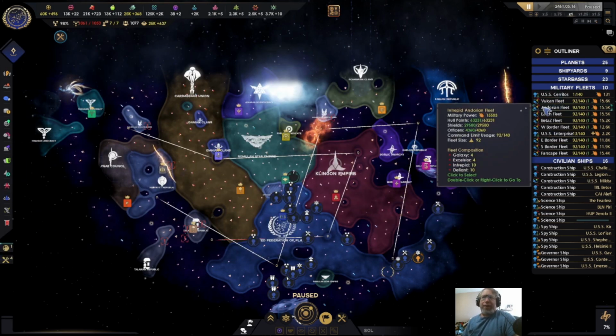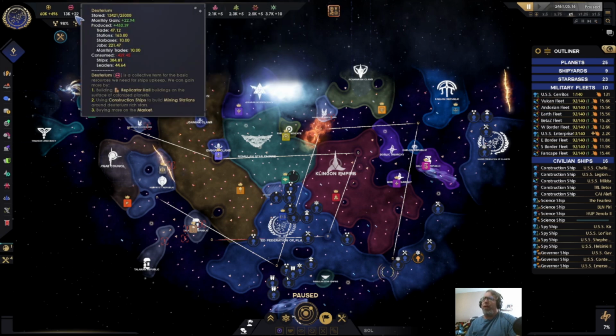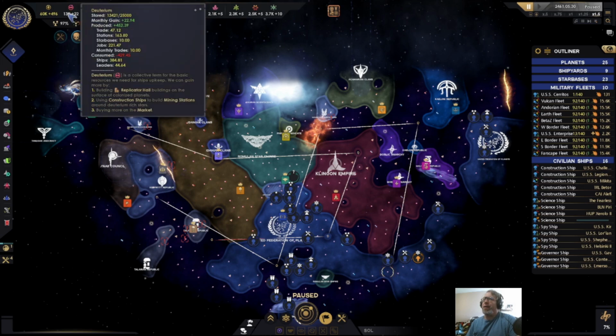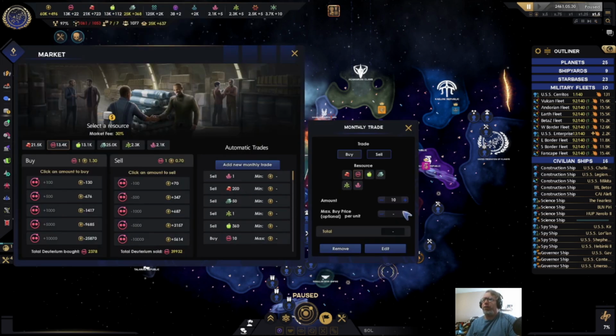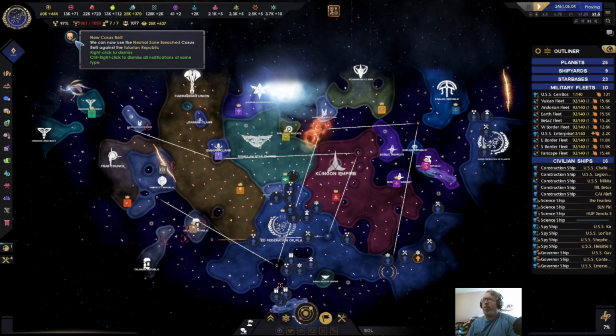I am betting if I were to click reinforce fleet, we could afford it. But I'm going to drop my deuterium so low, our economy would crash. Now, I am making enough, if I alter this to buy 2, 3, 4, 5, what does that put us at for the month?